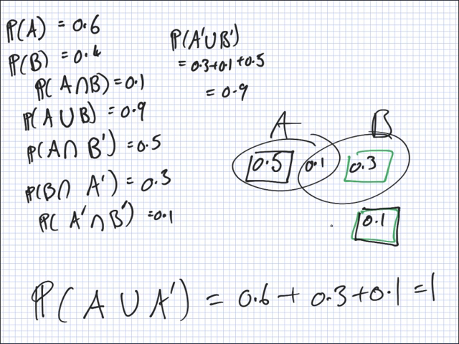Like if I said to you, what's the probability something will happen or will not happen? How could it be anything but 1? I mean, something will either happen or it will not happen. You're guaranteed that that's going to be the case. Right? Yeah. You will either win the lottery or not win the lottery. 100% true. Always. Actually, even then you don't win the lottery if you don't buy the ticket.